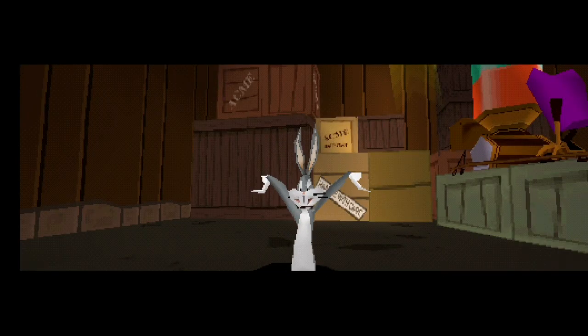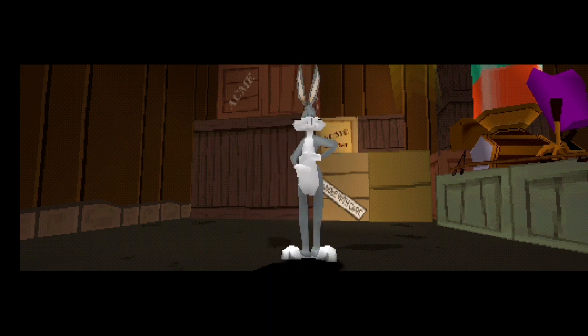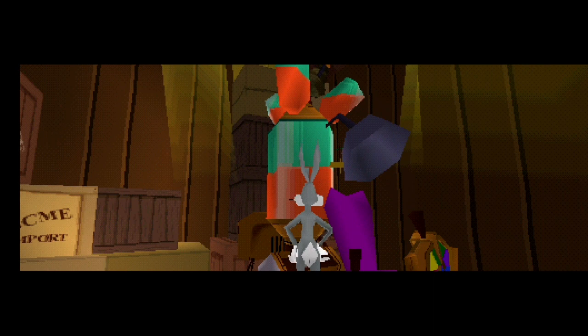Here I am, Pismo Beach. Hey, wait a minute. This doesn't look like Pismo Beach. I probably should have turned right at Albuquerque and... Ooh, look at the size of this carrot juice dispenser. Yipes!